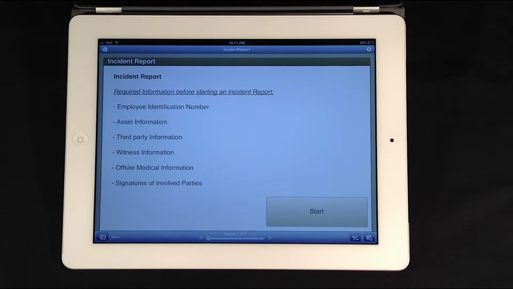So this app, as you can see, will allow us to capture employee information, asset information. This form is really based on an incident, an injury that might occur in the field. So if something was to happen to an employee or to an asset, they would have to fill out this form. The process to fill out this form is quite time consuming, so there are certain parts where I'm just going to fast forward through the data entry, and I'll just stop here and there to point out some of the things that we can do with such an app.